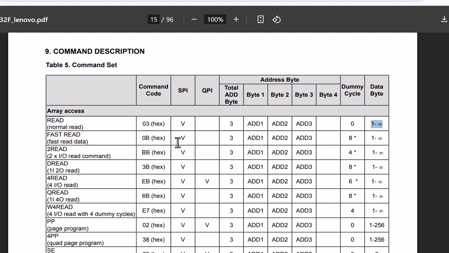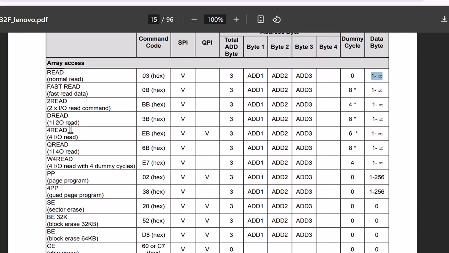Okay, so considering the read command, there will be this value as a command code. It can be operated in SPI and QSPI. We have to give the address of the particular location, and it requires some dummy cycles, and it also provides a bunch of data from that.